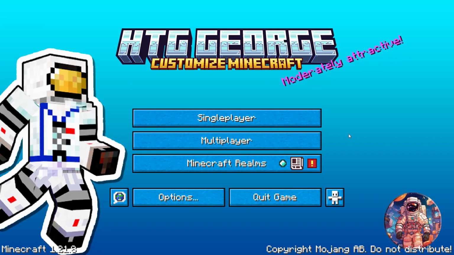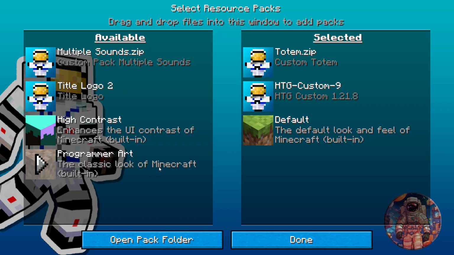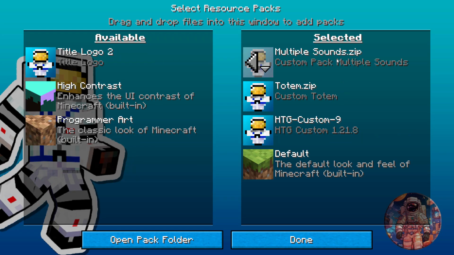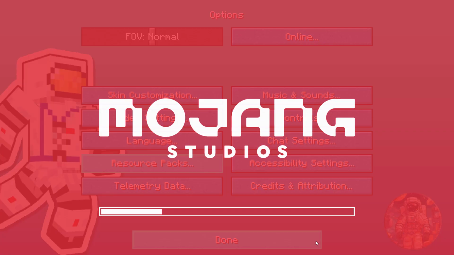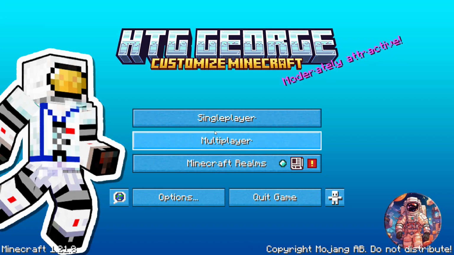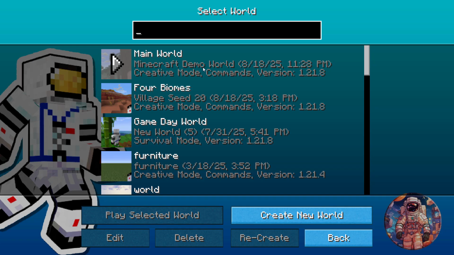Okay, here we are inside of the game. This is my menu screen. It's all customized. As you can see, these are my rollover buttons. If you want to see how I did all these things, I have several videos on this. I'll put links for those in the description. What we care about now is coming down to options and resource packs. And then left-hand side, you'll find your pack we just uploaded right here, multiple sounds. Click on that arrow. It goes over here, right-hand side. Choose done. Choose done again. And you can then go into your game and you'll have that working resource pack.